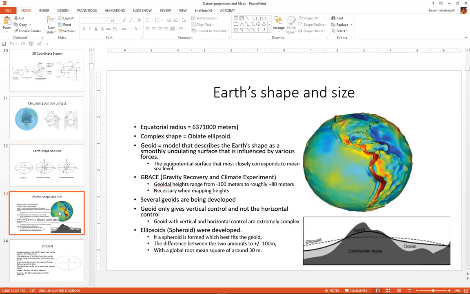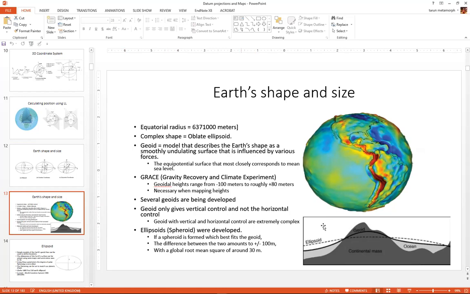So let us develop a datum. The base for the datum is the gravity of the Earth. First they developed the Gravity Recovery and Climate Experiment. They developed a model where, based on the gravity, the Earth shape is modified. Based on that they developed a spheroid.